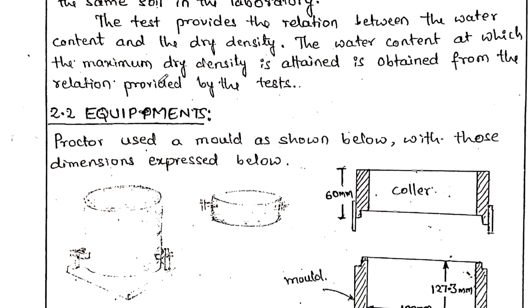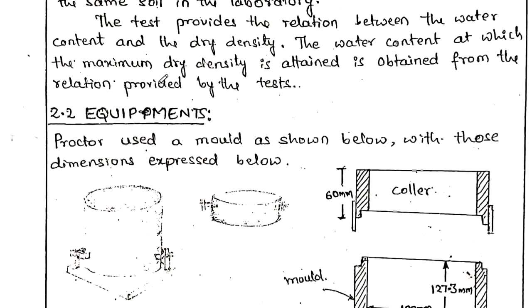The maximum dry density and optimum moisture content are very useful while doing compaction in the field. How are they useful? In the field, if there is a large area that we need to compact, let us consider road construction. While constructing a road, we need to compact the soil first. How much compaction we have to do, and how much water content we have to maintain to achieve the maximum compaction, are the questions that come to mind.